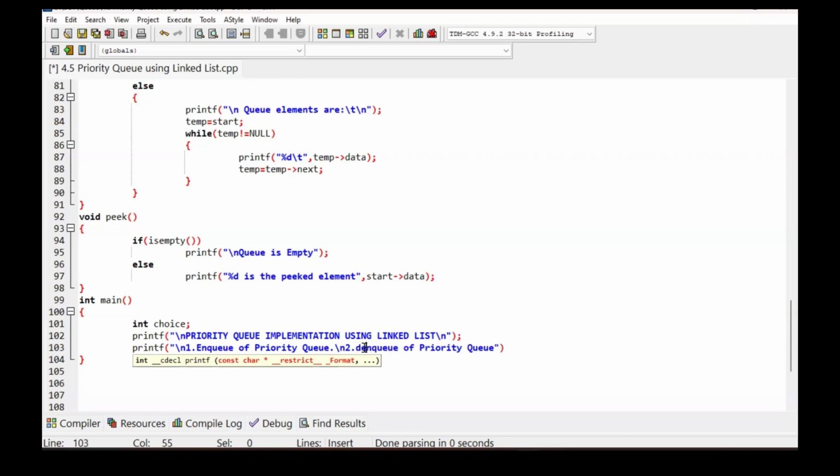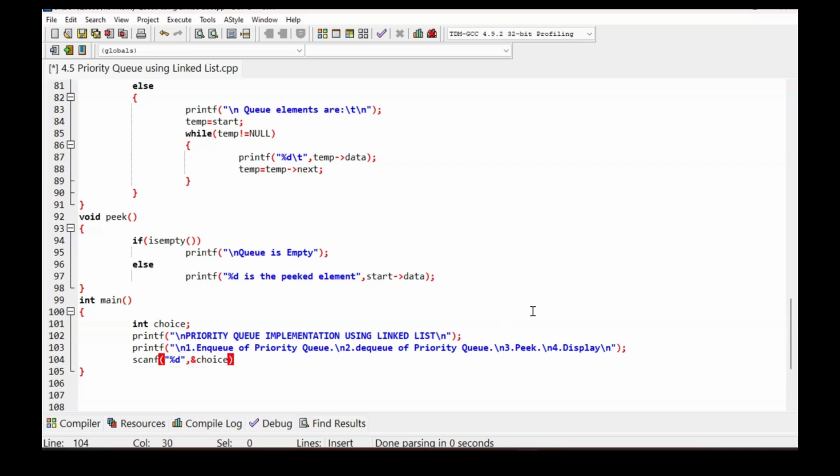Then DQ, then pick, then the fourth one is display. Then scanf %d for the choice.